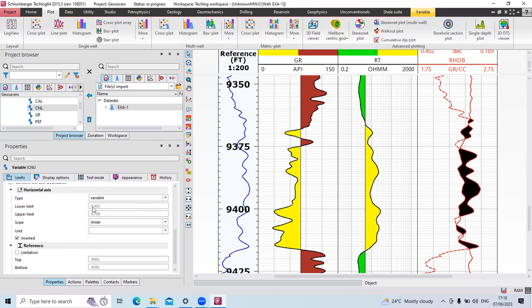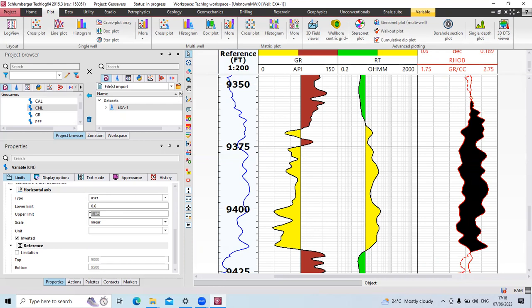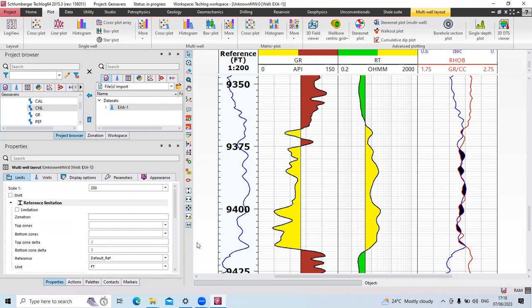Remember that we click on inverted, to invert the axis so that the neutron is increasing in the opposite direction to the density increment. So I will take 0.6 here, and I will take 0 there.